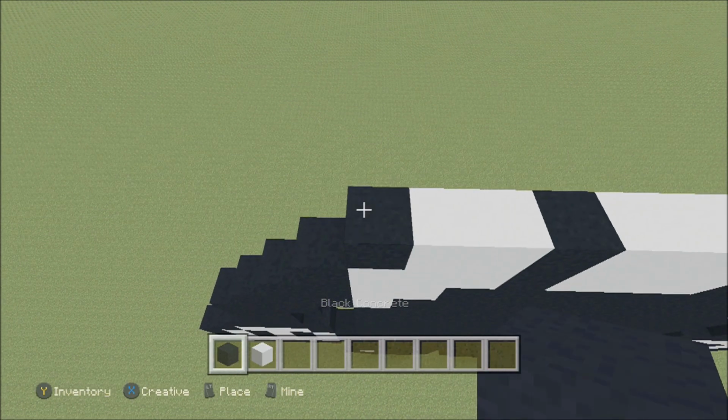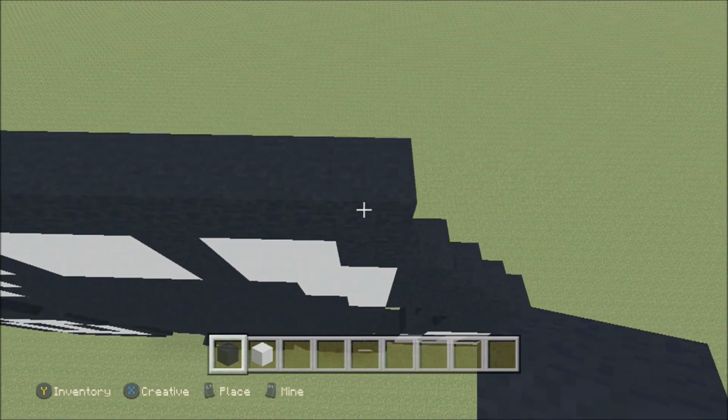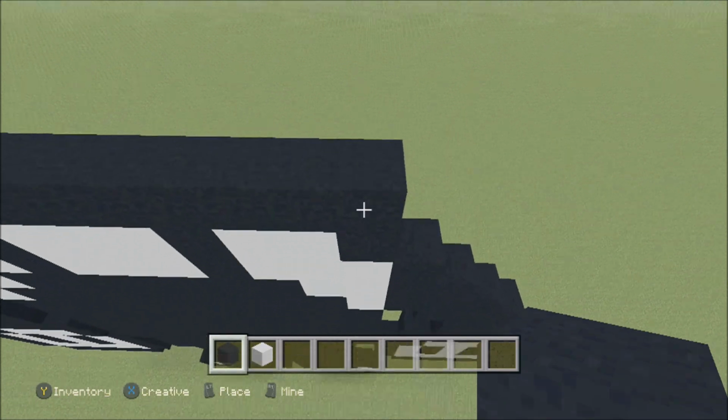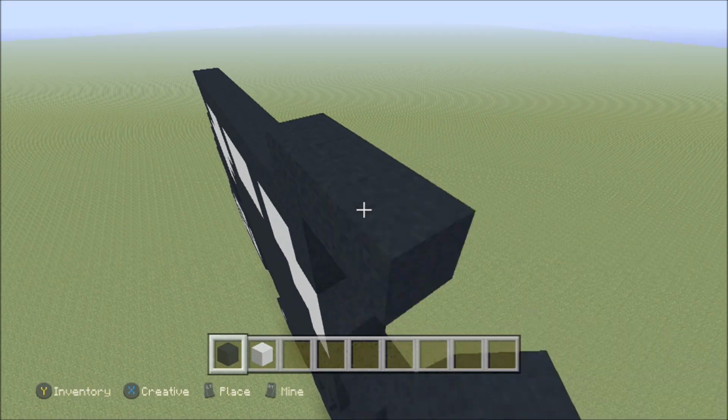Go ahead and move up. Build up here on the left above the black with a black. And to the right of it, just build black all the way across the top, just like that. Go ahead and build up here on the right above the black with a black. To the right of it, add 2 black, 1 and 2.